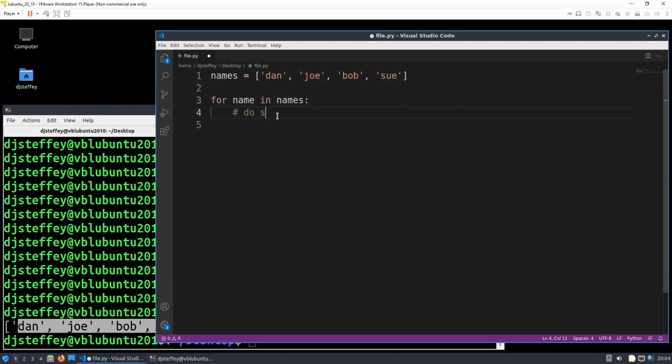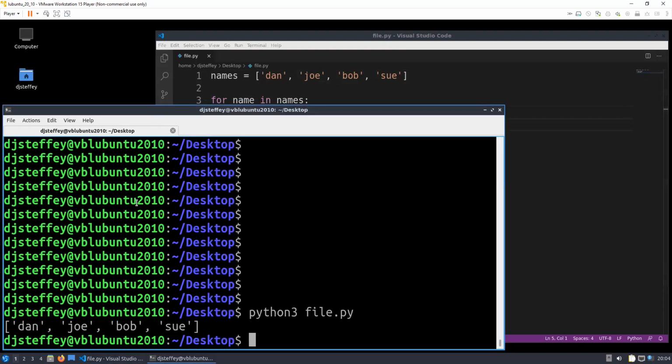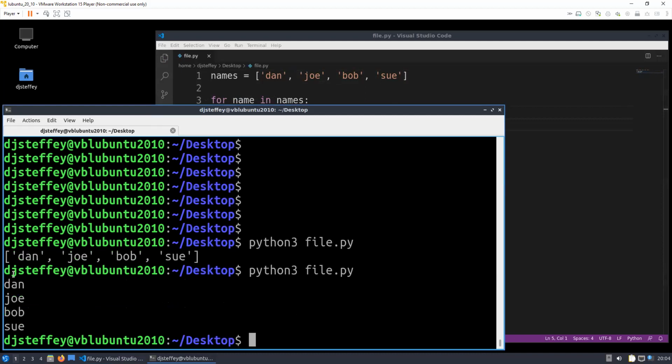And then here we do something, right? So what this does, it creates a loop that goes through all the names, but it goes through them one at a time. The first time in the loop, name will be Dan. Then the next time in the loop, the name will be Joe, and so on and so forth. So for our example, so far, let's just print out what name is. And we'll see that it'll print out the names, but only one of them at a time because it's each time it's going through the loop. Run it, and sure enough, there's all the same names, but they're being printed off one at a time.